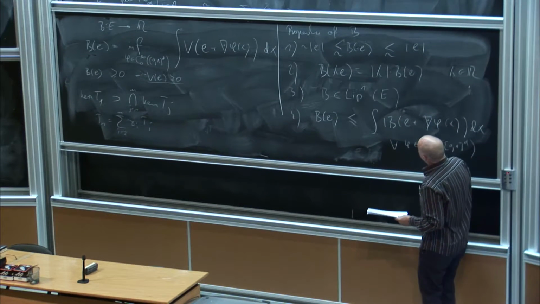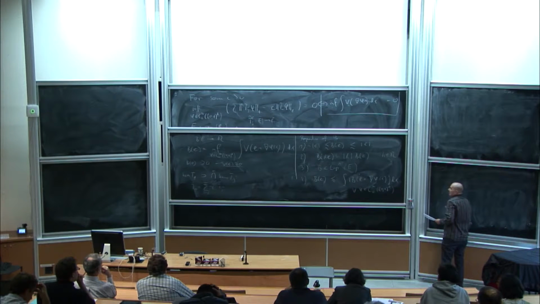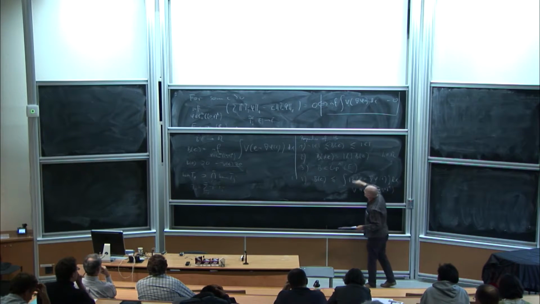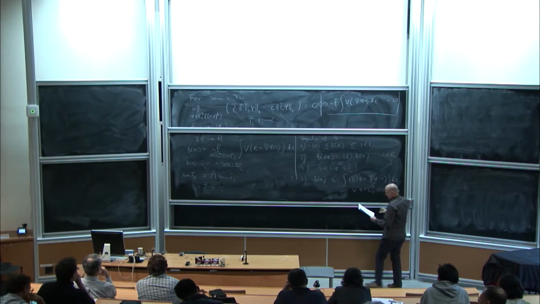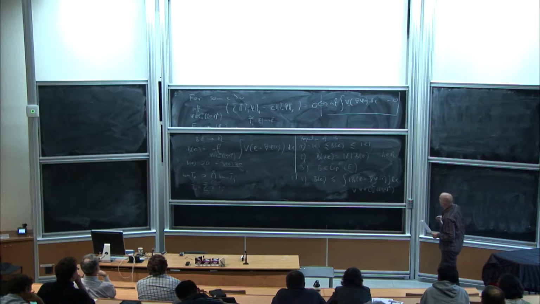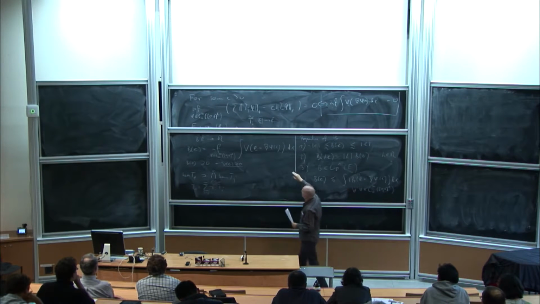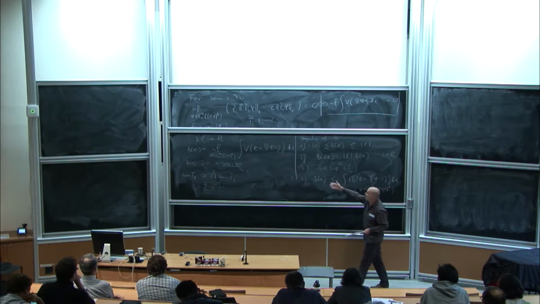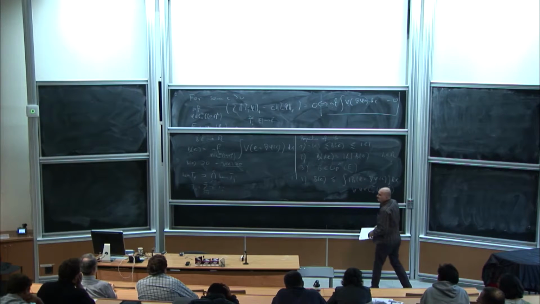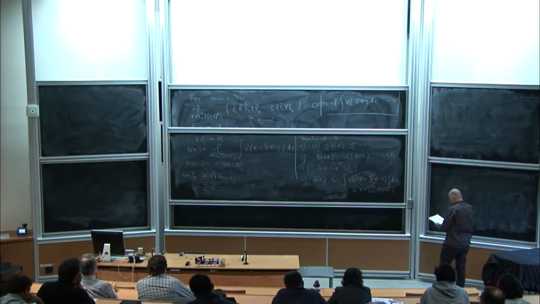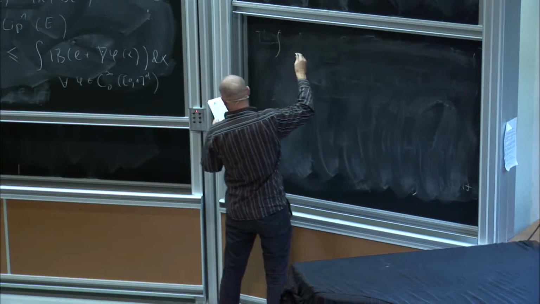So maybe let me shortly prove the first two statements and indicate how to prove the fourth. The first is very easy. That inequality is almost obvious because we just plug in the function phi equals 0, and we use the fact that this is a linear operator on a finite dimensional space, so it must be bounded. And that's it. The opposite inequality is just a little bit more difficult. Let me write it down.